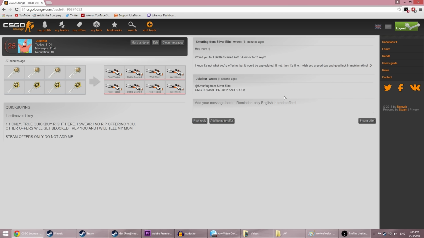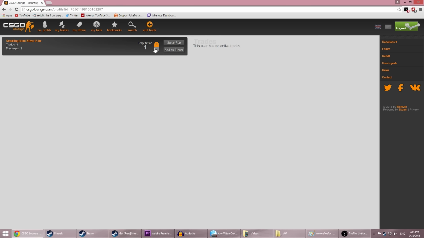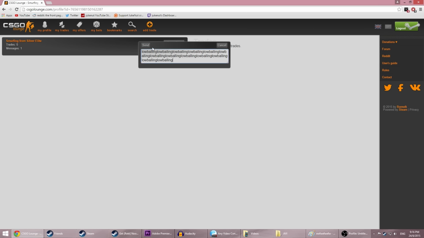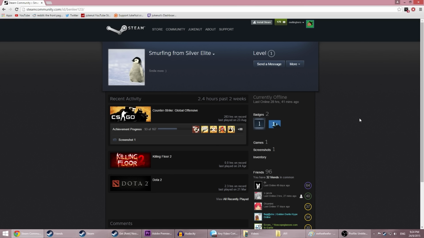The second thing you need to do is go to their CSGO Lounge profile and press minus rep right here, the minus button right here. And the reasons, lowballing, and press send. You didn't put any reasons or it's too short. Alright. And the last thing you need to do is go to their Steam profile and minus rep them there too, because this will permanently damage their reputation.